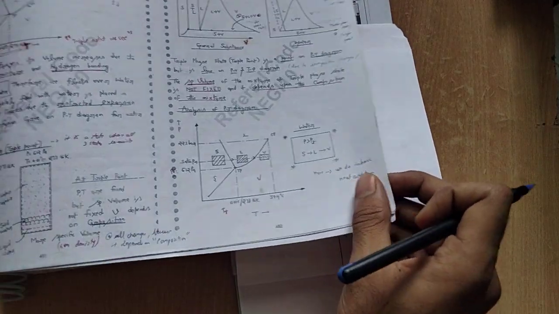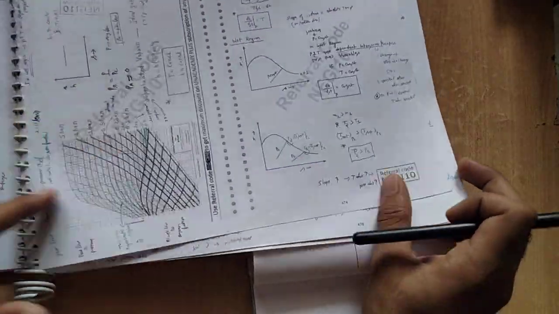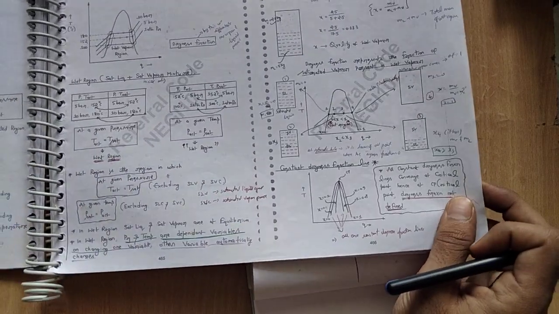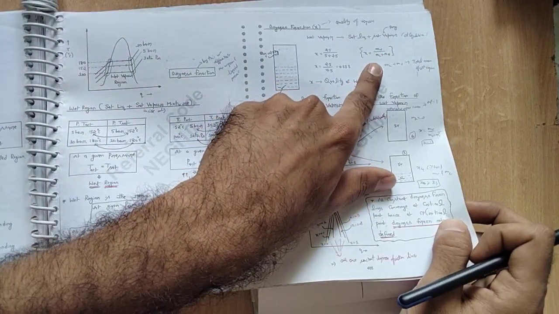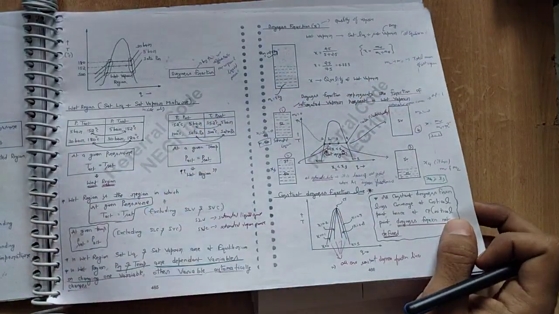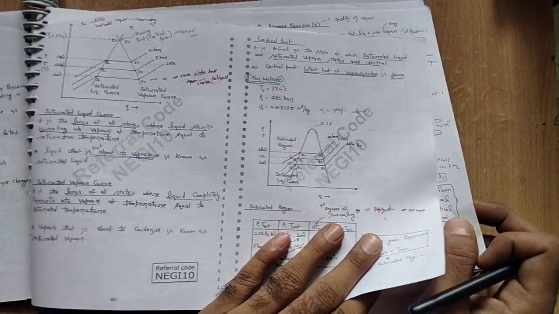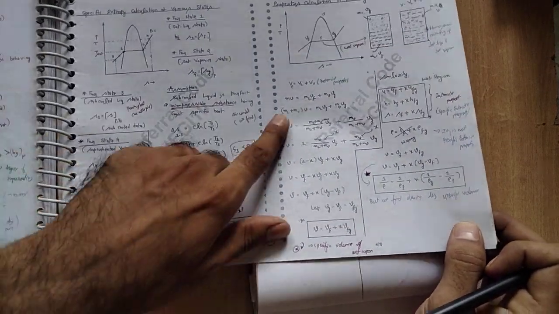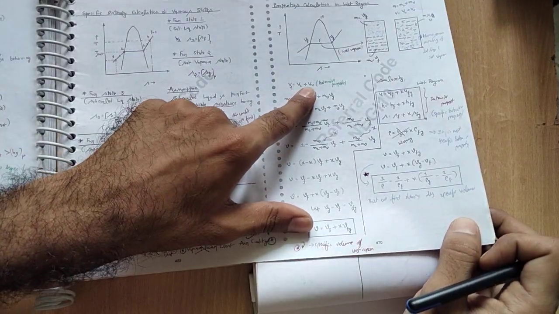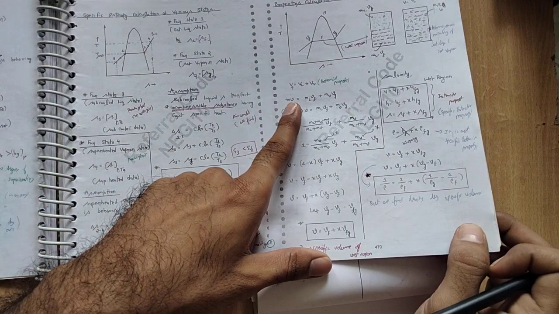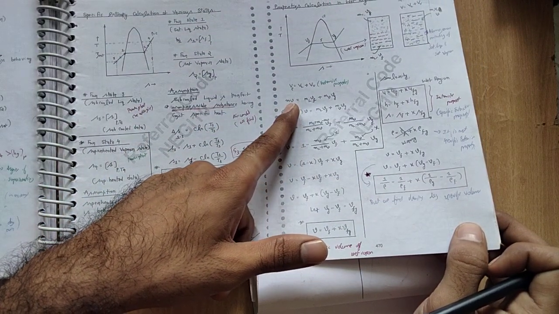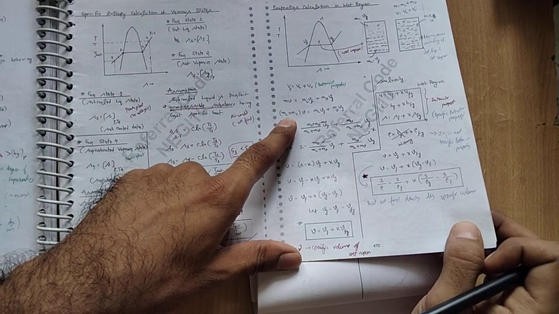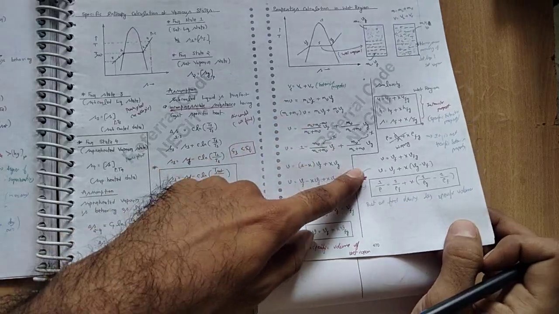I'll tell you this one again. You can see x equals mass of vapor divided by mass of liquid plus mass of vapor. Total volume equals volume of liquid plus volume of vapor, so it means mass of mixture times specific volume of mixture. Like this we just calculated and wrote it: mass of liquid plus mass of vapor, this entire thing. While we are dividing, each and everything will come.